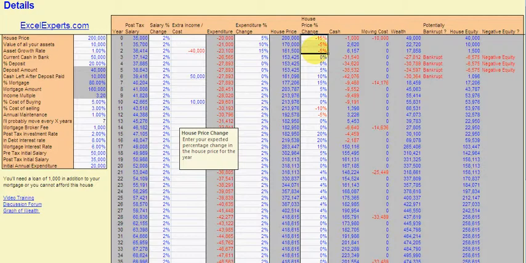So the question is, if I make assumptions, what is the right amount to pay for this house? Or what house can I actually afford to buy? Well, there's a nifty way in Excel that we can do that. I can use something called goal seek, which sets a cell to a certain value by changing another cell. Let's see this in action.